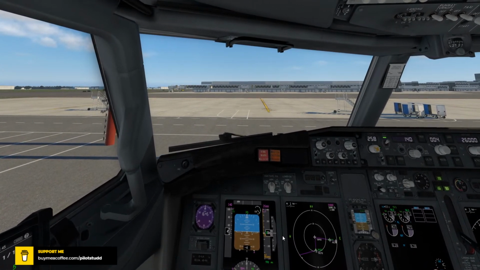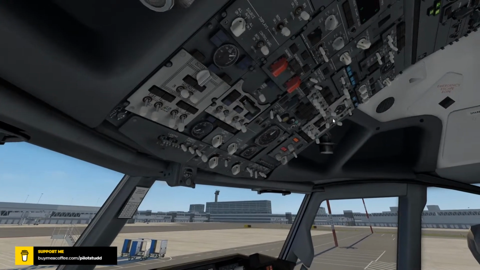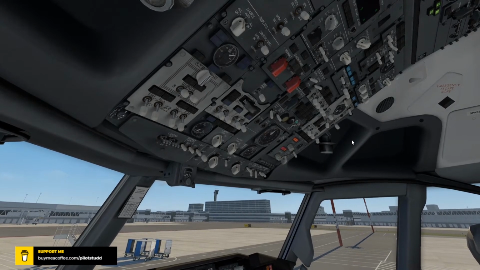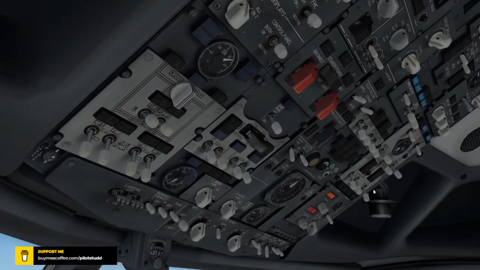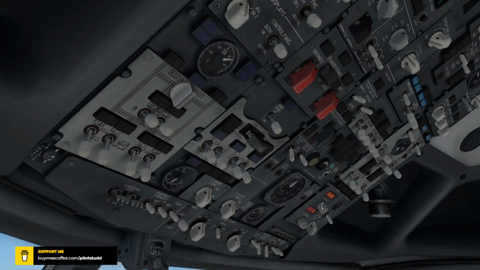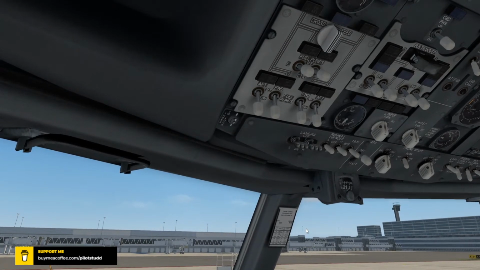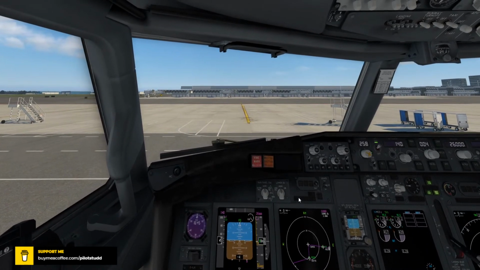Right, okay. Probe heat's already been put on. Anti-ice already done. Packs come to auto. Isolation valve comes to auto. APU bleed comes off. We're now ready to start taxi. It's going to be an awkward taxi out here, but I'm sure we can manage it.